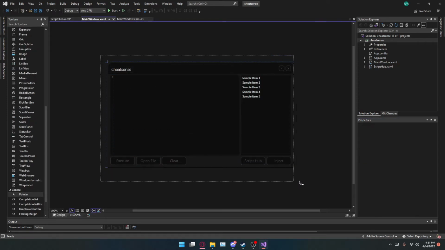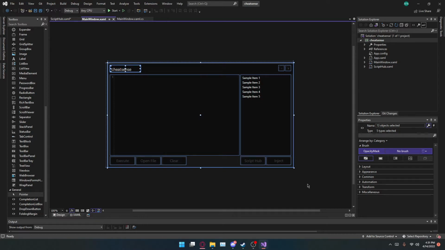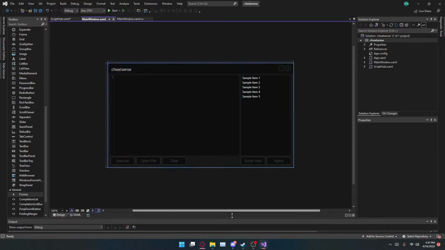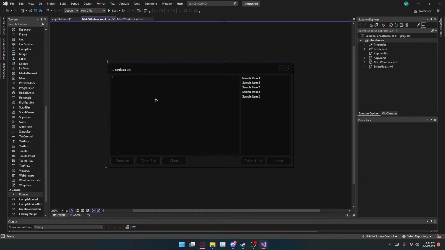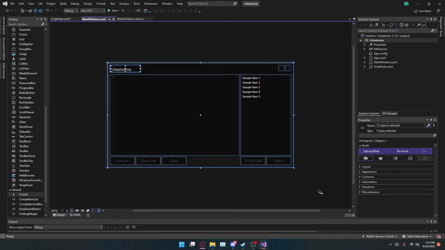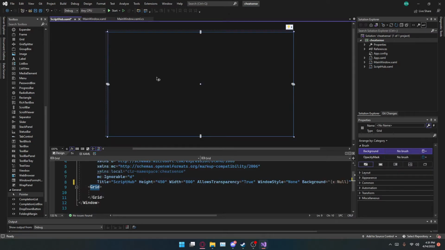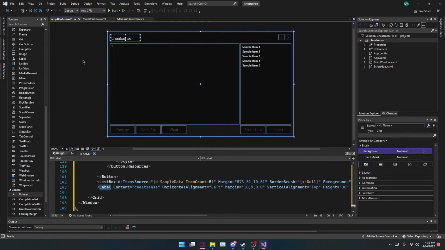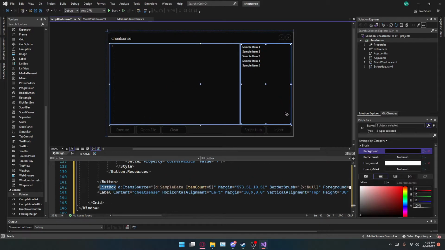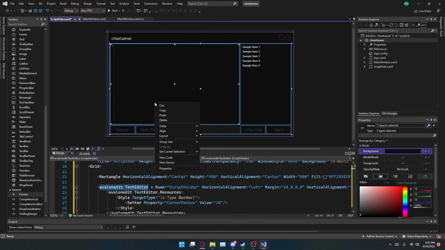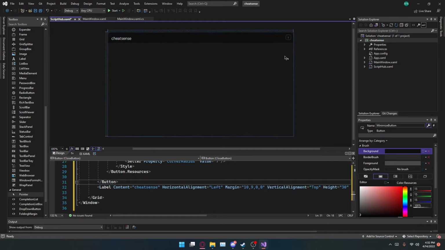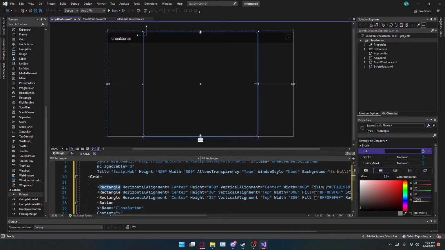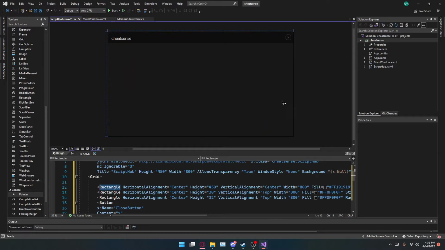So one thing, just returning from the time lapse, what I'm gonna do, just for the sake of congruency, I can go ahead and copy everything that's on the other executor, and I'm gonna paste it into the script hub just by taking my mouse, going over everything, holding Control and C, and then going back over here, tapping on the screen, and tapping right here and hitting Control and V. So this will bring everything in here. Now I'm gonna go ahead and delete everything that I don't want to be on this page, including the minimize button, because we don't really need that. And then we're just gonna make it smaller, and we're gonna make it work. So yeah.